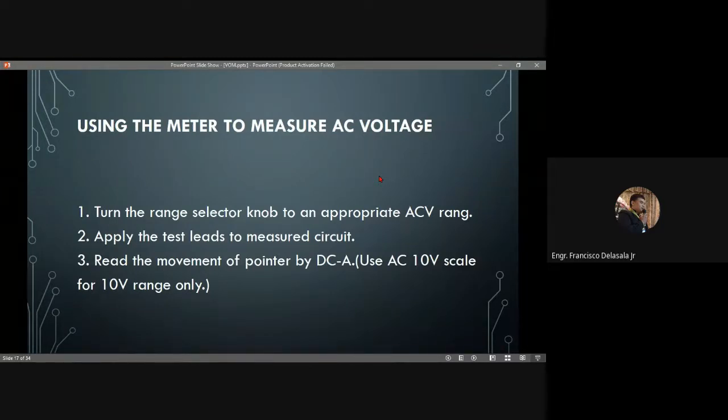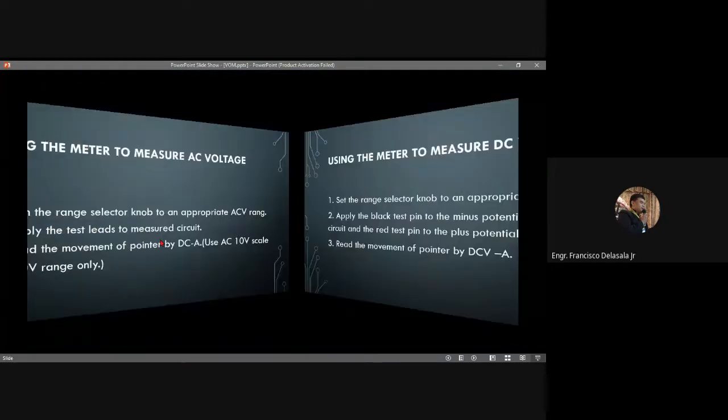Using the multi-tester, the meter, to measure AC voltage: first, turn the range selector knob to an appropriate AC range. Apply the test leads to the measured circuit. Read the movement of the pointer on the ACV scale. Use the AC 10 volt scale for the 10 volt range only.